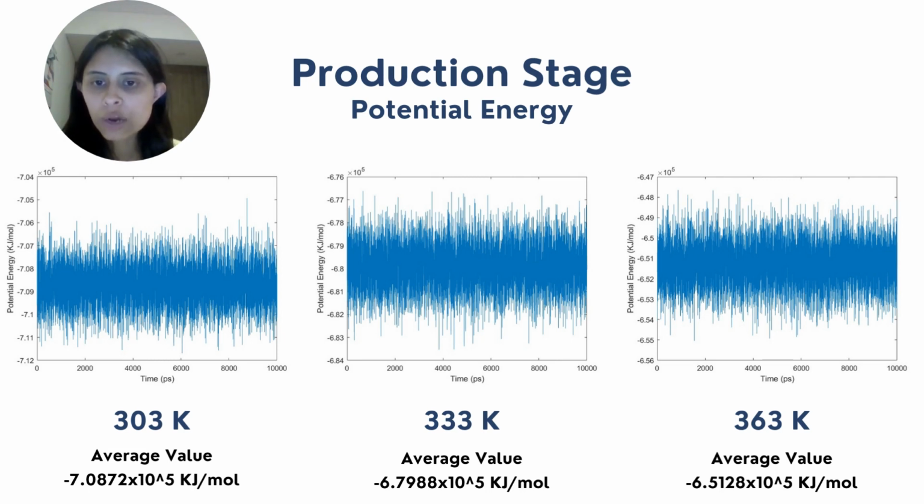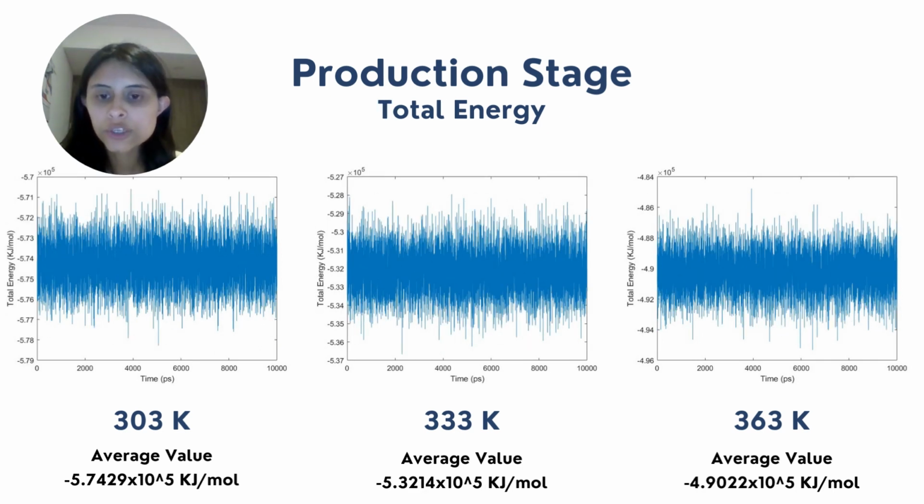Then, the potential energy is presented in regards to time at different temperatures. The behavior of the graph is also fluctuating between negative numbers. The potential energy decreases when the temperature increases because this energy is related to the Coulomb and van der Waals intermolecular forces. When the temperature increases, there is also an increase in the kinetic energy. This will create more movement within the molecules and as a result will create more distance between them. As we know, the Coulomb and van der Waals interactions get weakened when the distance gets bigger, so in consequence, the potential energy ends up decreasing.